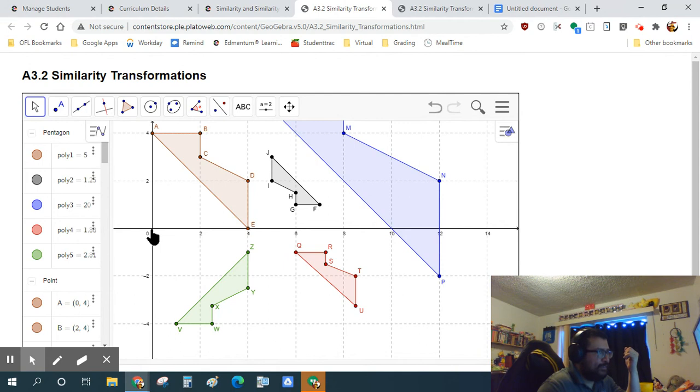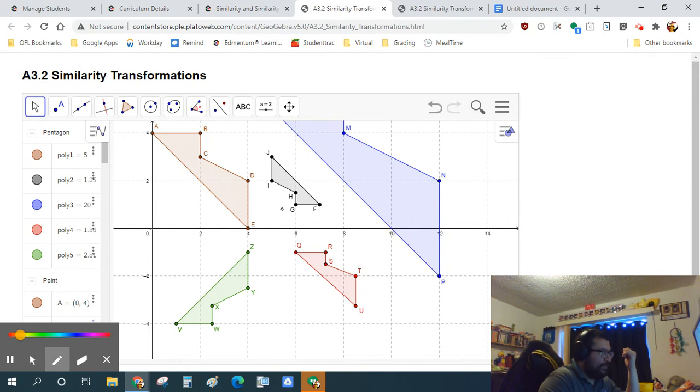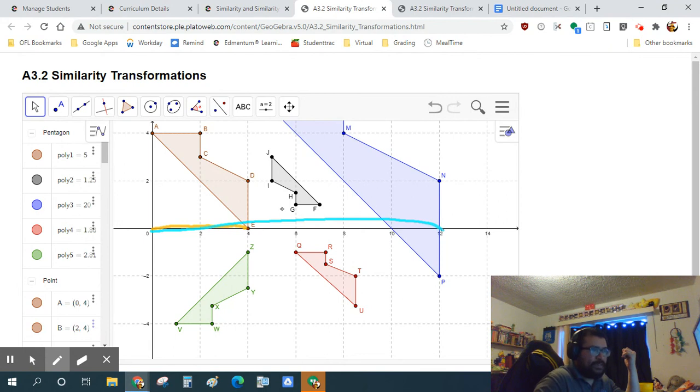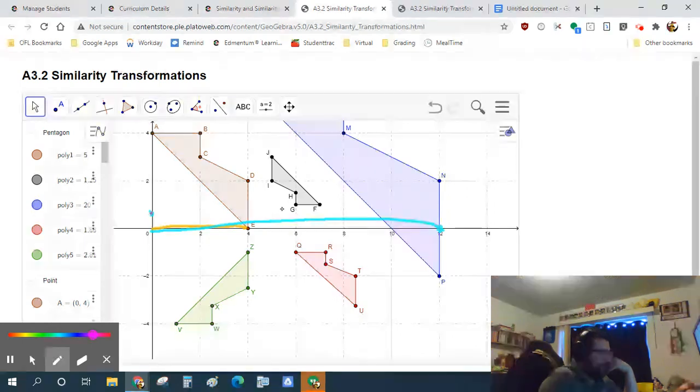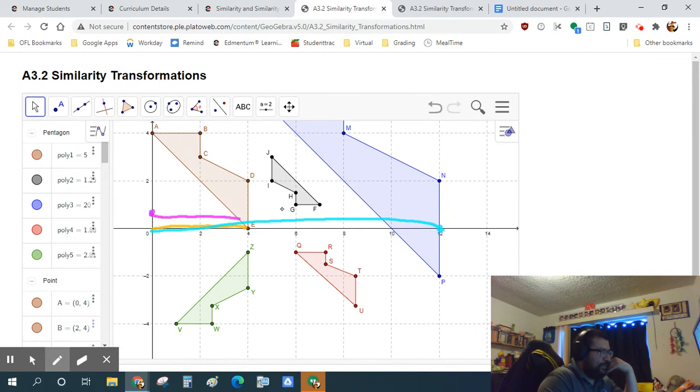If I increase the size from the origin, what would happen is this E, the distance here is 4. So if I increase the distance from the origin, I would have to end up here, but I'm not. So what's happening is we're kind of increasing the distance from somewhere possibly over here. Let me change colors for that. Possibly over here, because then this distance starts coming out over here.